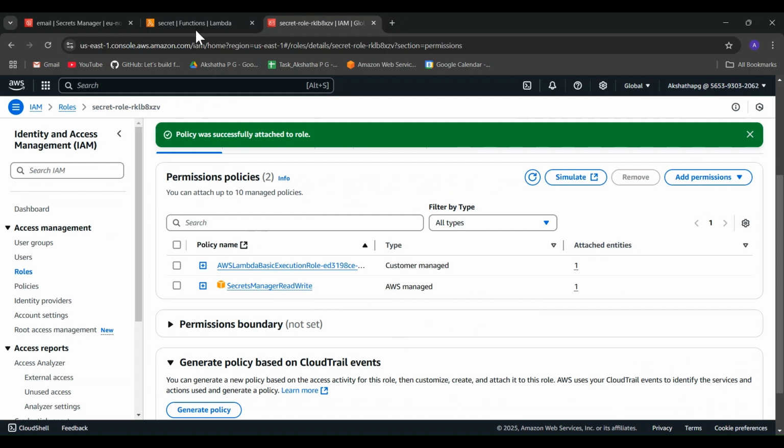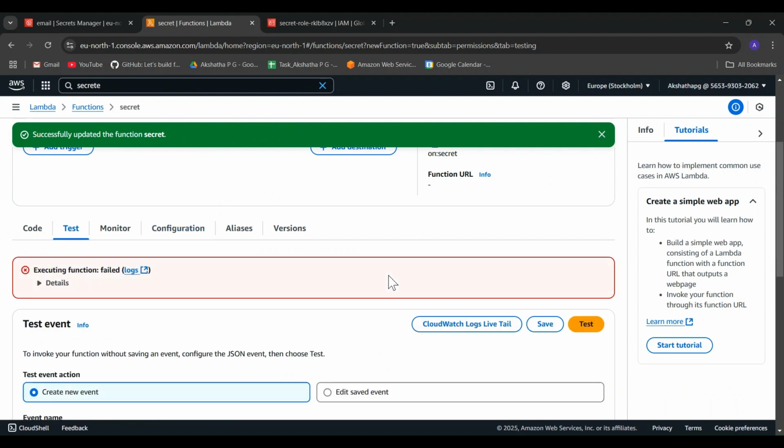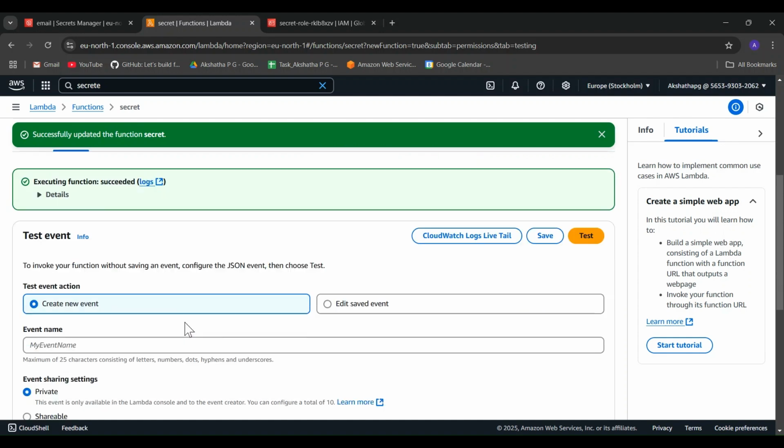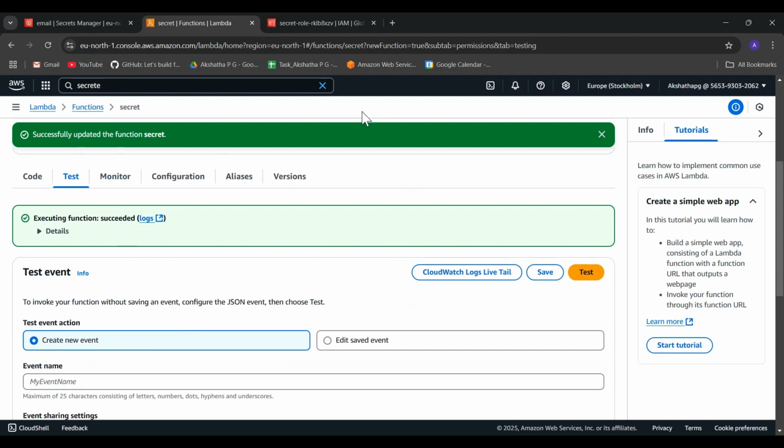So let's go and test the configuration again. Let's check. So the test has been successfully updated.